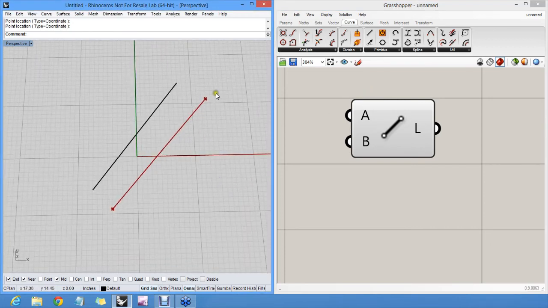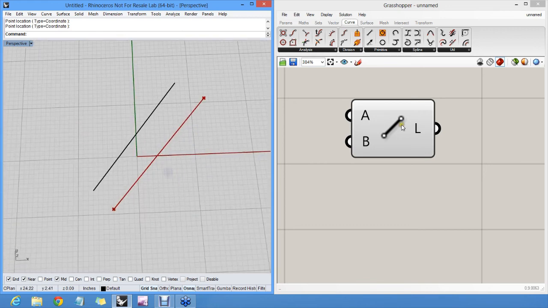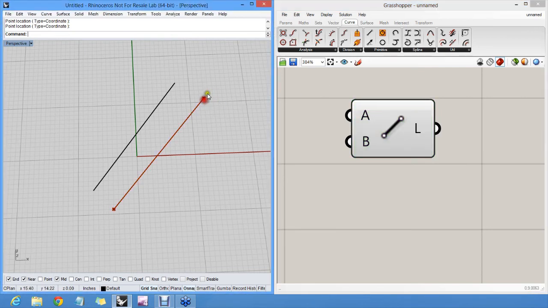You will notice that this geometry here, this red stuff, it cannot be selected. It doesn't actually exist in Rhino. It's only drawn in the viewport. However, if I select this component, it goes green. So you can see that this component and this geometry belong together. Since I can't select these points, I can't move them around like I could with the Rhino points. If I switch on the control points, I can take the endpoint and drag it around. Since this is currently not possible, it seems a bit limited.